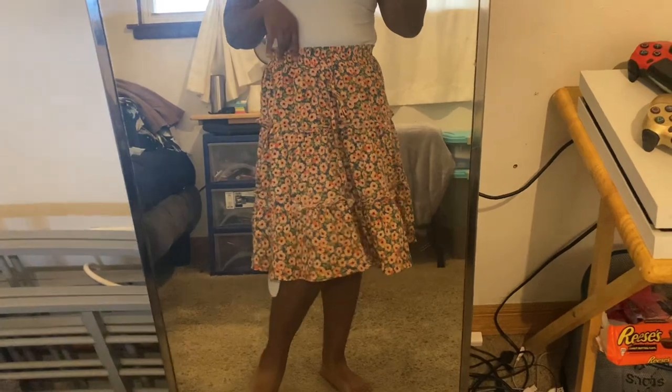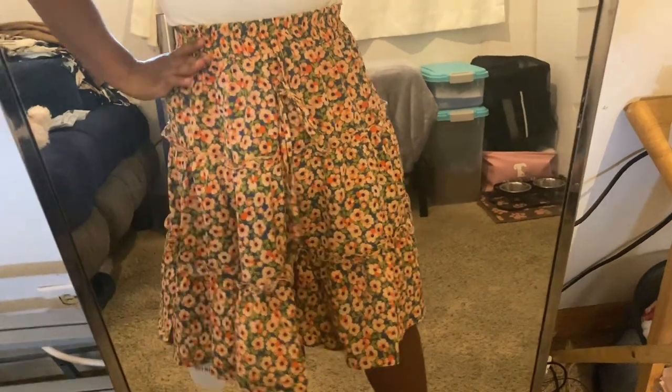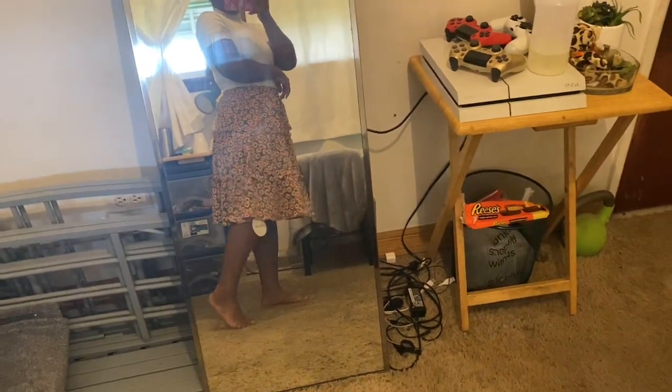Okay, so this is skirt number 2. And I don't know if I necessarily wear this to field work now because it's kind of summery, but I'm getting it anyways just because I love it. I love the flowiness of it. I've been trying to look for knee length skirts, and I'd be kind of nervous about buying long skirts because of my height, I'd think it wouldn't fit me right, but it actually came out pretty good.